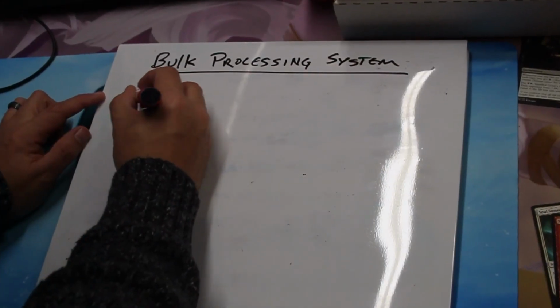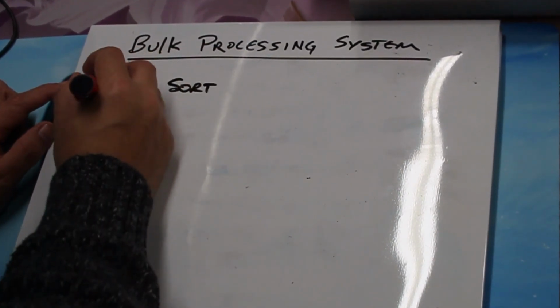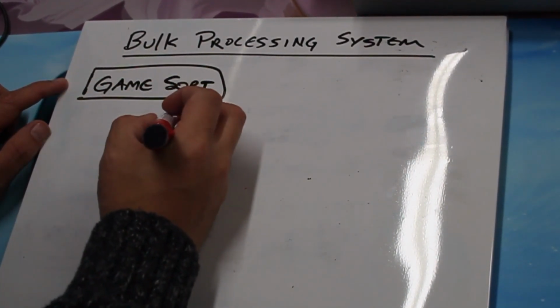The way that my system works is that there's a few broad steps that I'll go through here. The very first step is the game sort step. And the game sort step is basically you're taking the cards, and most of the time you're buying all from one game, but you may not be.